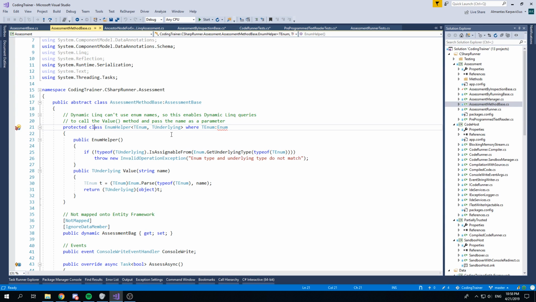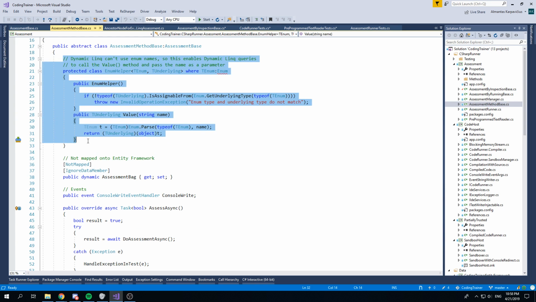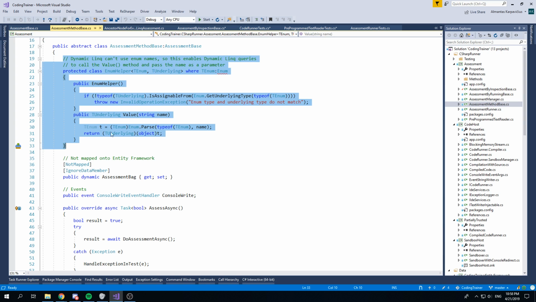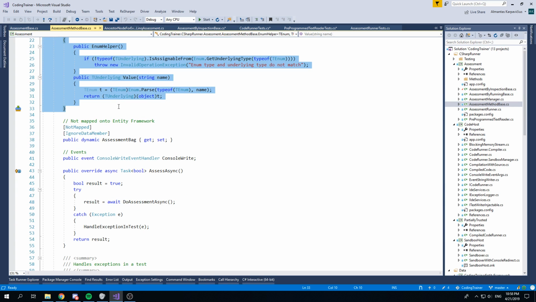And then you have a protected inner class. Well, I guess you used an inner class because that's the only place where you use this class in this class.